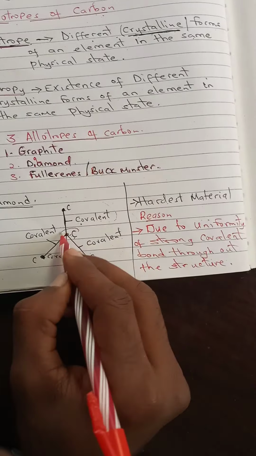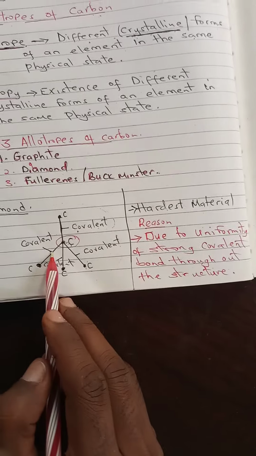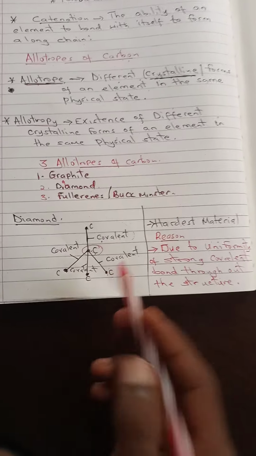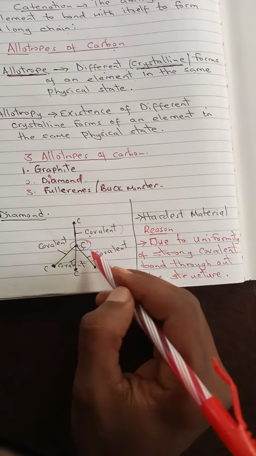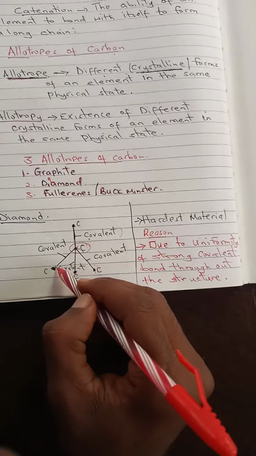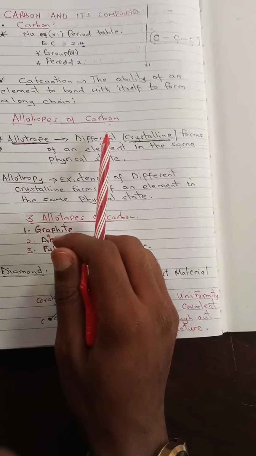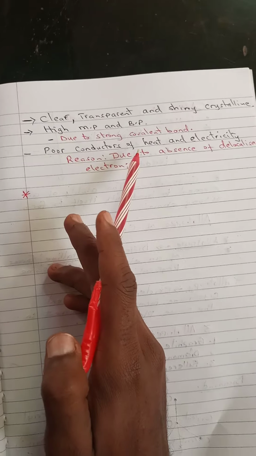But when you look at this single carbon here, it has been bonded to 4 other carbon atoms. So this carbon will share its electrons with this one, this one, this one, and this one. Carbon has 4 valence electrons in the outermost energy level, and all 4 will be used in bonding, so no electron will be left delocalized. Because of that, it is a poor conductor of heat and electricity.